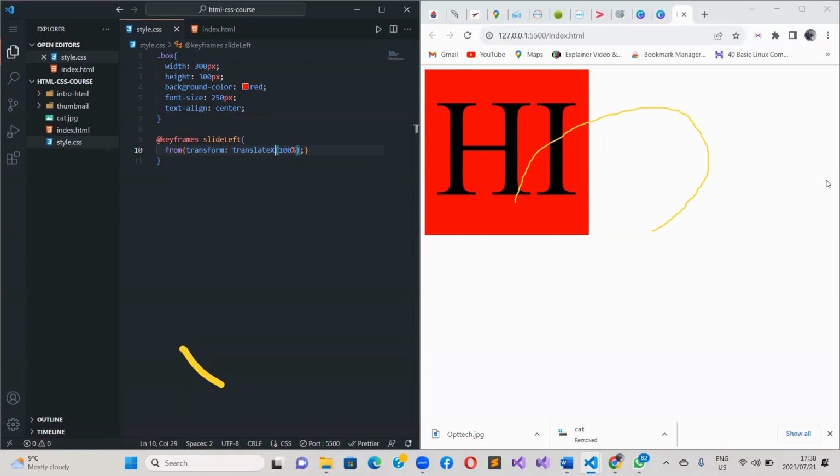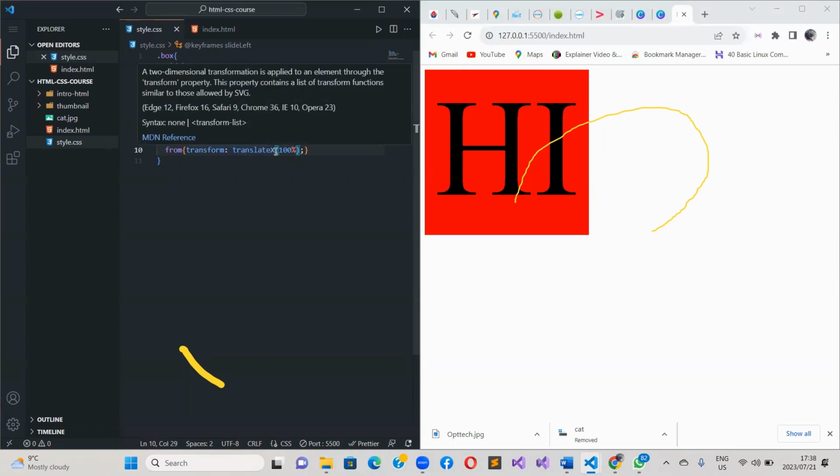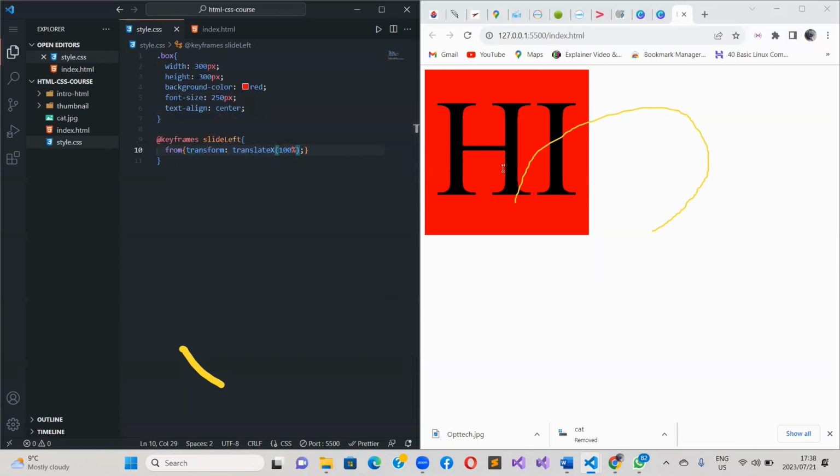I'm sure you remember at school when doing mathematics, there's what we call the x-axis, which is horizontal movement, and there's the y-axis, which means vertical movement. But now we want to start with the horizontal movement. That's why we write translateX, which means this box is going to slide left 100%.